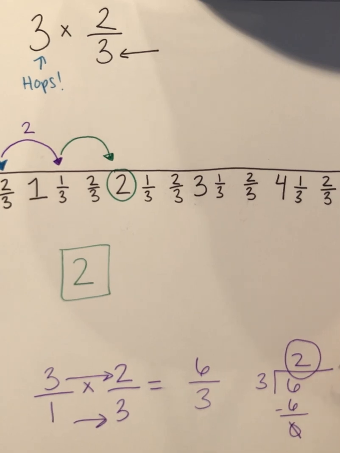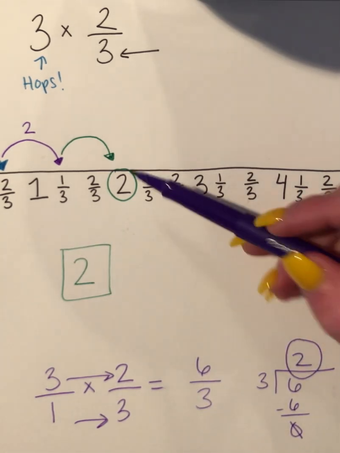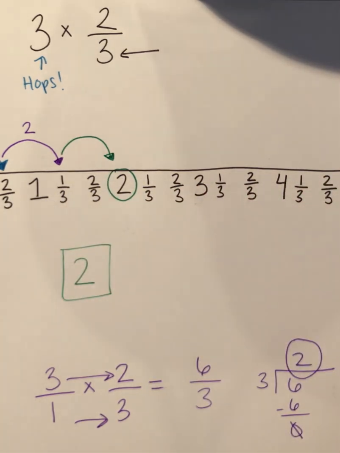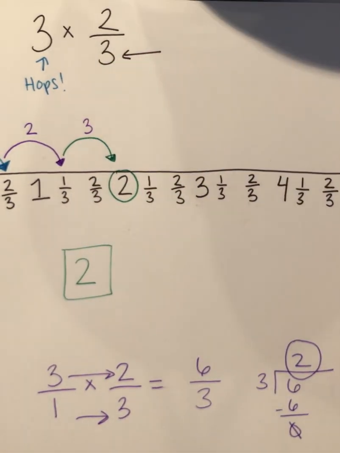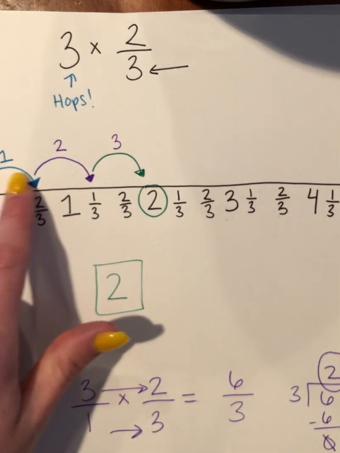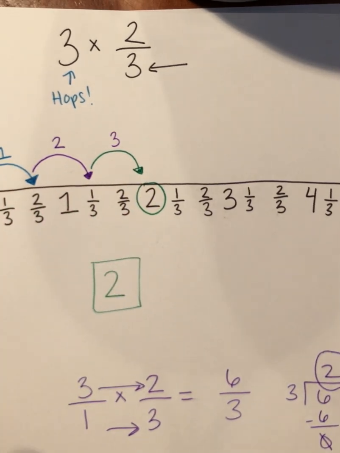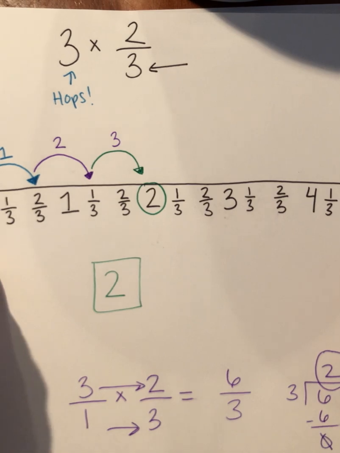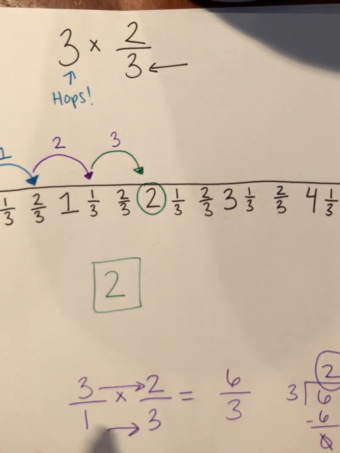But if you're comfortable using the number line, you probably don't need to use another method to check yourself. Definitely make sure your hops are in order. I know it sounds goofy saying 'hops,' but they do look like hops. I hope this helps. If you need more help with this method or something's confusing you, you can always look back at this video or ask me on Google Classroom or in the Zooms. See you!